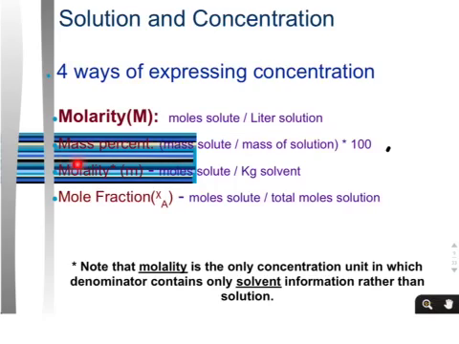You could also do mass percent. That's the mass of solute divided by mass of solution. Per means out of. Percent means out of 100. You can also do molality. It's similar to molarity. It's lowercase m. That's your moles of solute divided by kilograms of solvent. So if you have the mass of it.